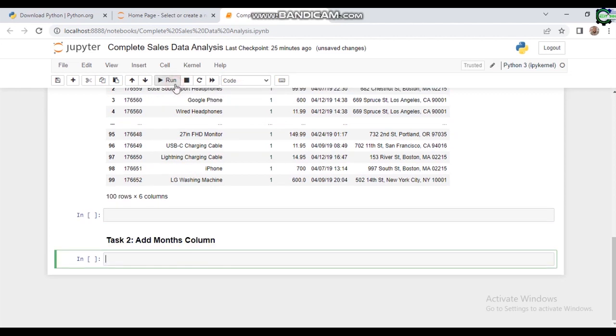So let's run. We're going to be doing all data equals, okay, let's say all data, then we now give it a months.